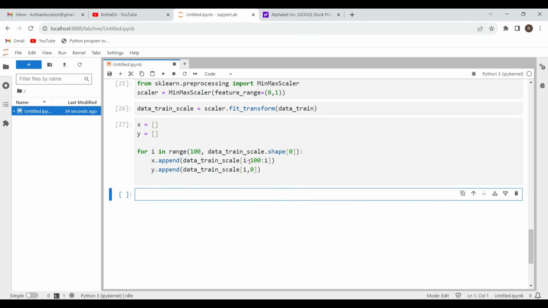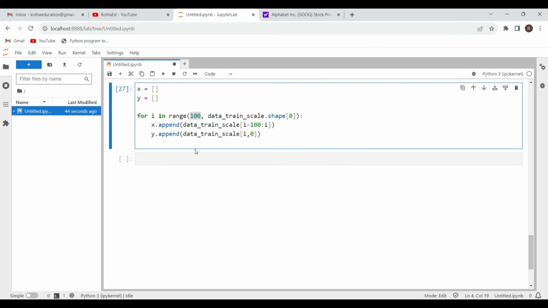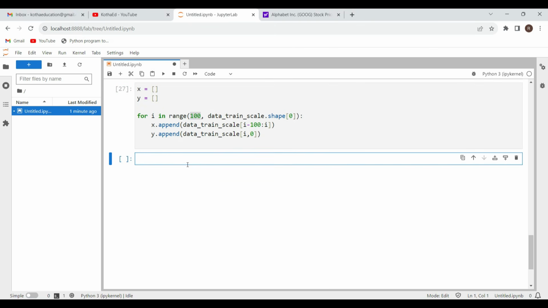So this is how the array slicing happens. I'm taking the first 100 days data to calculate the next 101st data, and making our input data set in sync with that logic. Based upon this training data set we'll train our model.